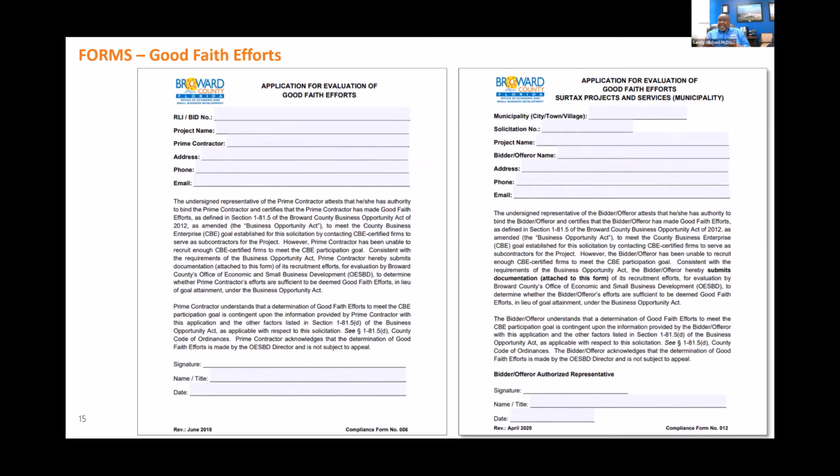But if I seem to make it hard, it's because we want you to meet the goal. And folks, we try extensively hard with our user agency not to establish or set goals that are unrealistic or can't be met. It's very few of those that happen. Yes, there's more, unfortunately, where the prime didn't have enough time, and by the time they had to submit that bid in, because they definitely have to meet that timeline for that bid, they didn't fulfill their good faith or they didn't meet the goal.